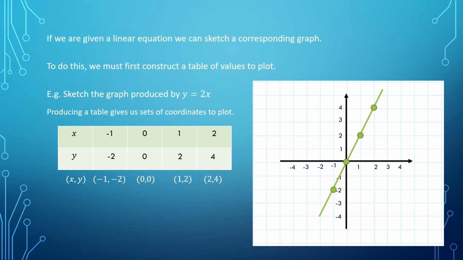This is why we need to include at least 3 values, because that way we can check that it does give us the straight line that we are looking for. You can always make a straight line from any 2 points on your graph, but you need a third point to make sure that you are making the right graph, that you can actually make a straight line.